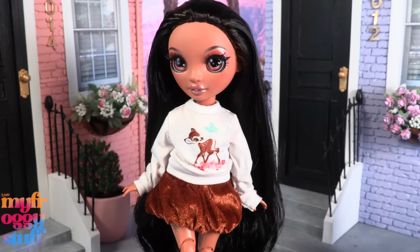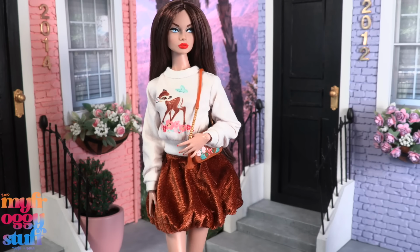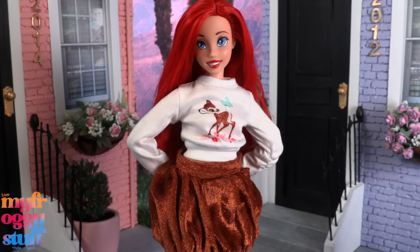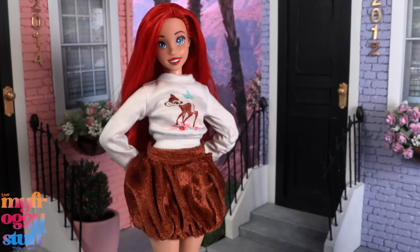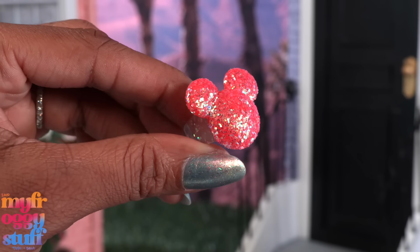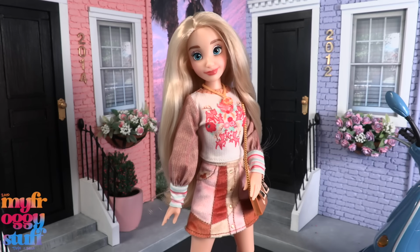Here's the look on a Rainbow High doll. It's really cute on Poppy Parker. Perfect on a classic Barbie. The top can fit a curvy Barbie body, however, I can't get the skirt to close in the back. The Bambi doll comes with a pink Mickey Mouse glitter ring and a second outfit.